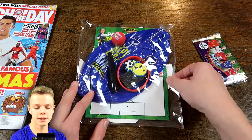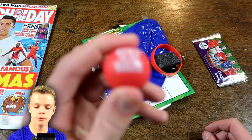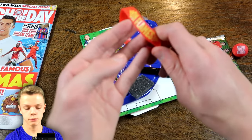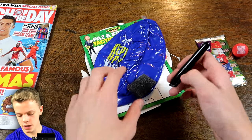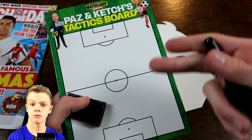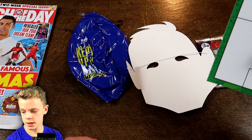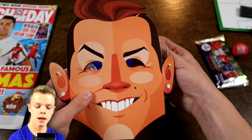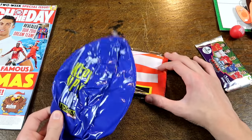And then we do have the free gifts. Inside here we've got a bouncy ball, and then a wristband which is on flames — not too sure on the relevance of that. Also a pen and a tactics board, as well as a rubber, so you can write up your five-a-side team or anything you want on there — that's quite a nice touch. And we also have a mask here of Cristiano Ronaldo, and then this key ring as well.